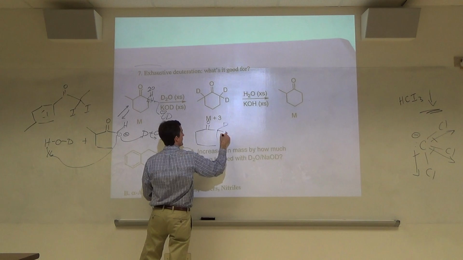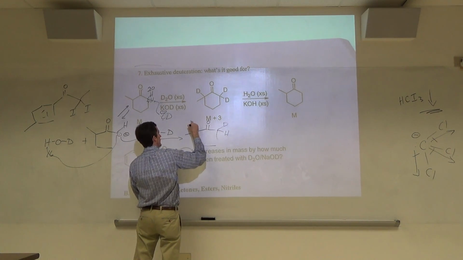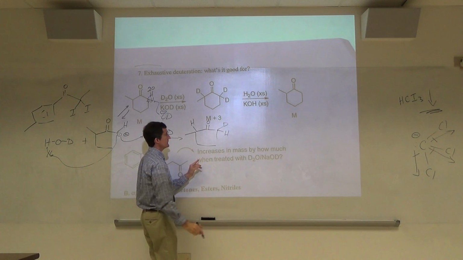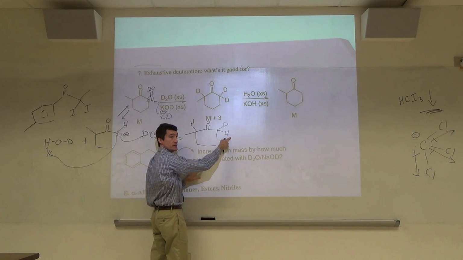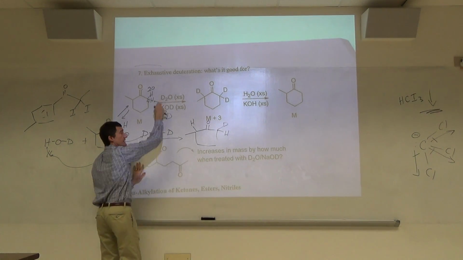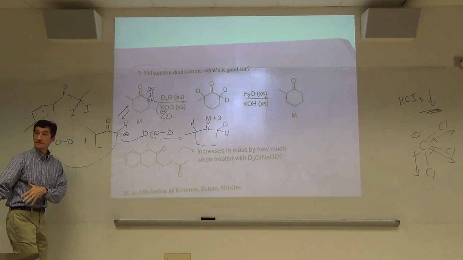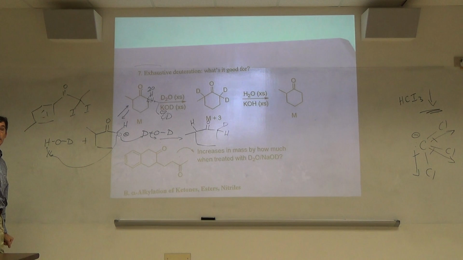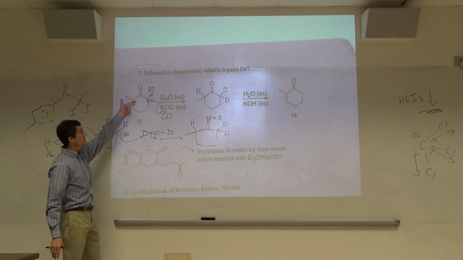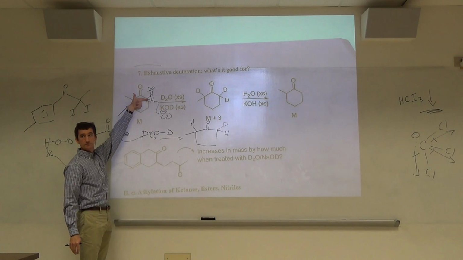We have a D there and an H here. Well, guess what? You can just repeat the process. You got excess base, take another H off. But then when it puts one back on, since we flooded it with D2O, it is more likely to put a D back on. This is deuterium exchange, but we have to have a base, because that's not a nucleophile unless we deprotonate it.